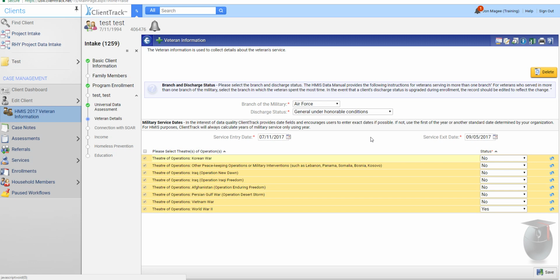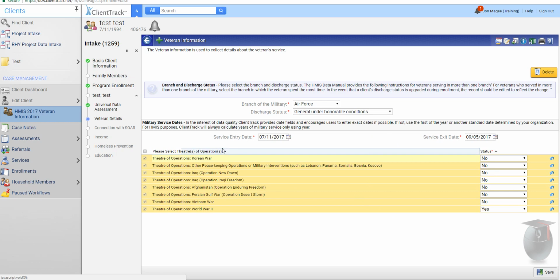And so this also means that if they already have veteran information recorded in the system, maybe by a different user, a different organization, when you go do an enrollment for this client, then this information will already be here. Now it will let you modify it if maybe it was recorded incorrectly or maybe it has changed since then, so you can go ahead and change it, but just know it will automatically pull up.